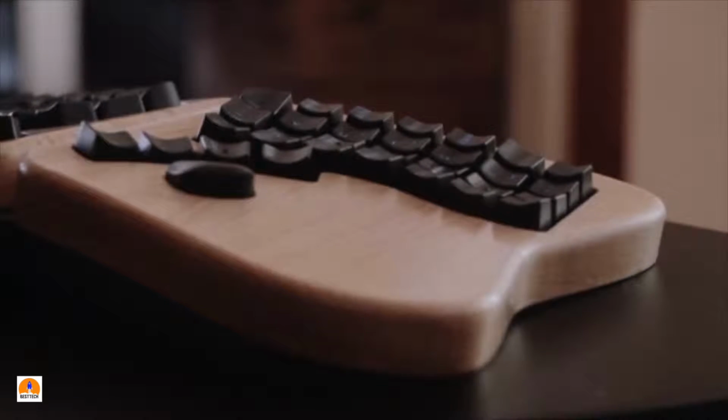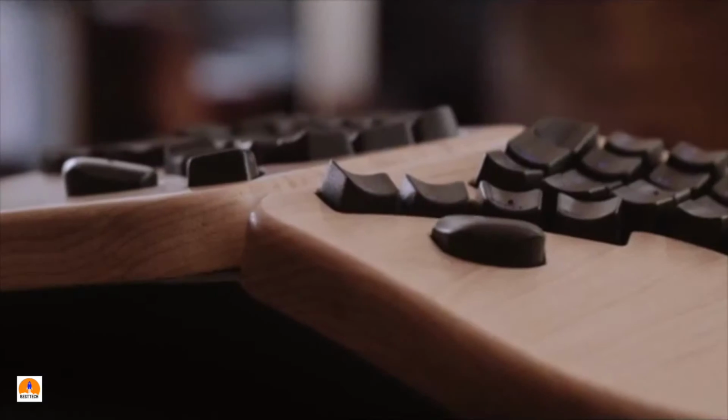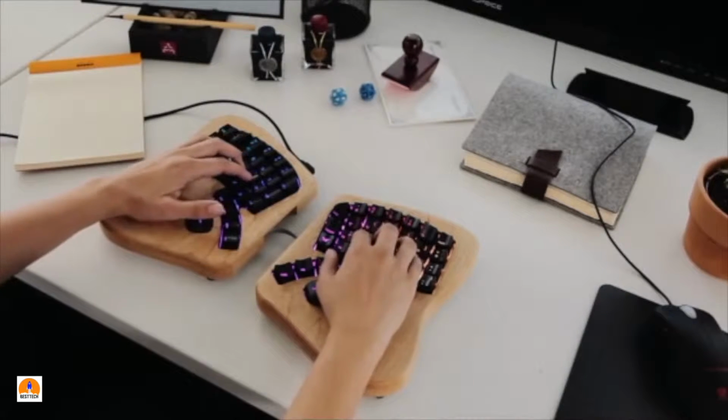The Model 1 is different. It takes some getting used to, but it's worth it. The Model 1 is that great sort of tool that supports the way you want to work and then gets out of the way and lets you do the kind of work that you couldn't have done without it. And I love the way my fingertips kind of rest in the keys and how easy the keys are to reach. We're trying to build a keyboard you'll enjoy using for years.